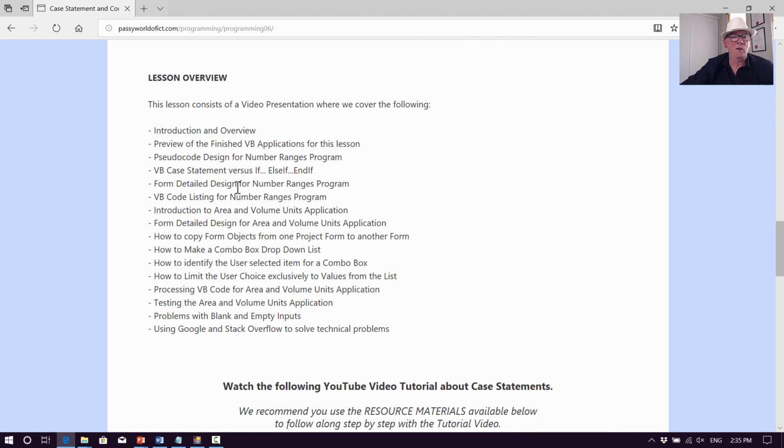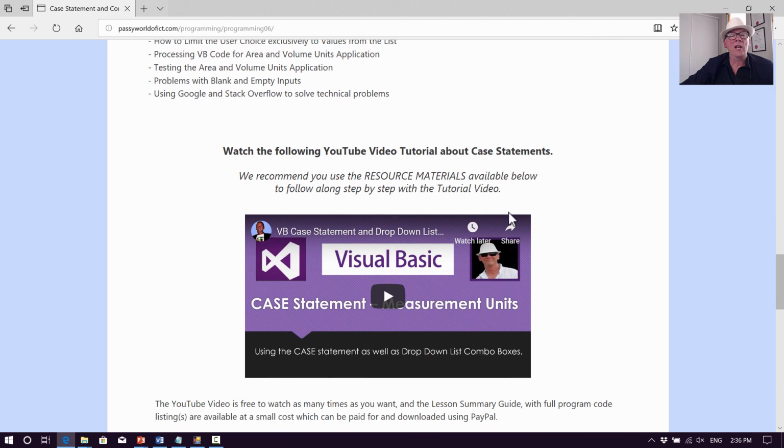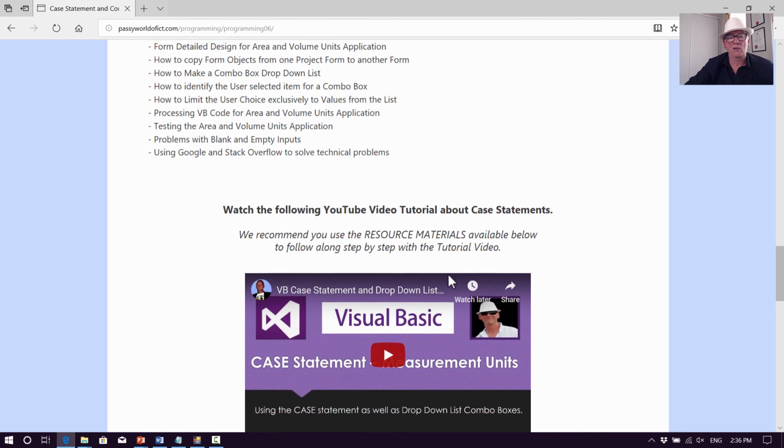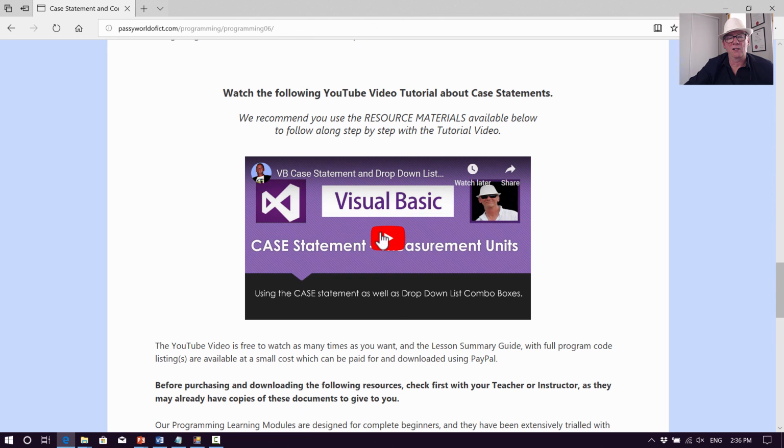And this is the overview showing everything that you will learn by doing that lesson, or if you're coming back to revise things. And there'll be an index in the YouTube video where you can go to that. So if you just wanted to look at how do we make a combo drop-down list, this one here, you go to the description in the video, find that, and go to the exact same spot.